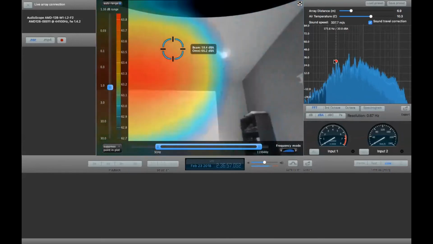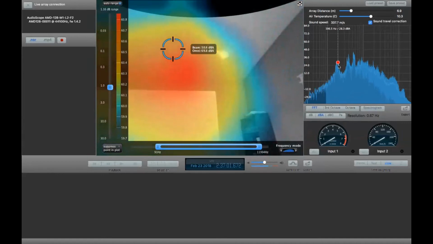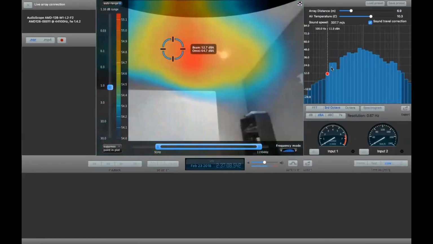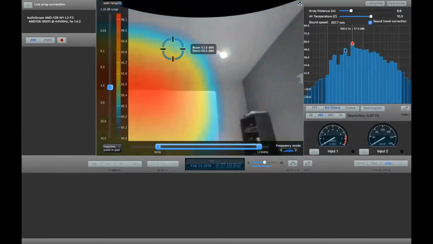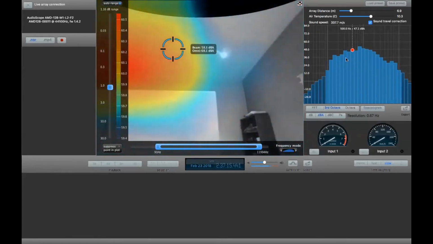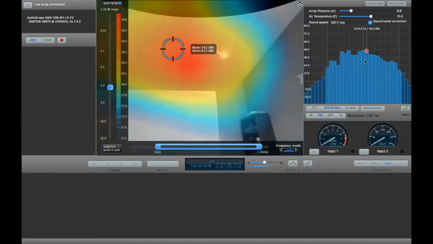If it's mostly low frequency, then you may need thicker absorption or thicker barrier, depending on how much noise reduction you want. If we know the third octave goal and where we are third octave wise, we can determine how much noise reduction we need in each octave band, and that'll help with determining what type of enclosure, barrier, or absorption you need, or maybe it's treatment to the equipment.